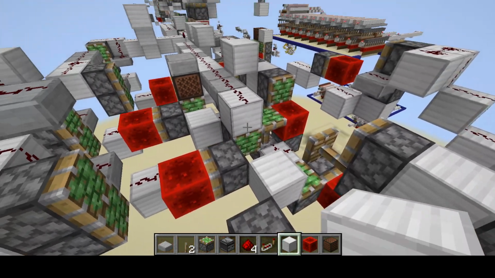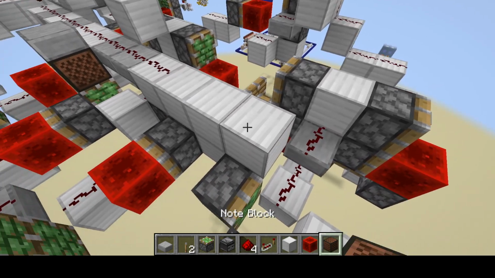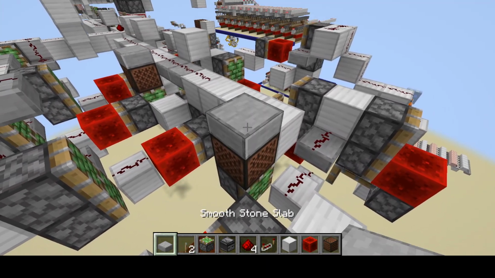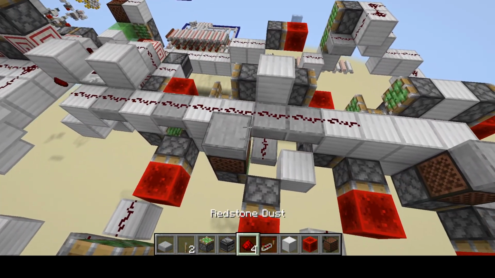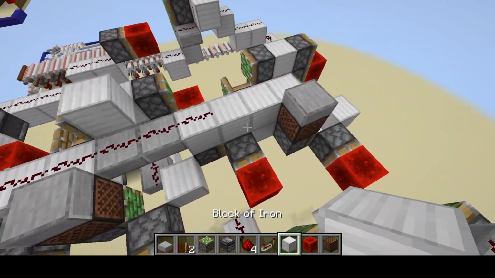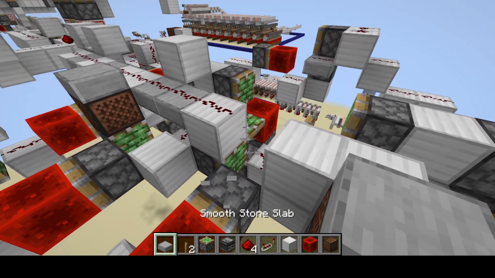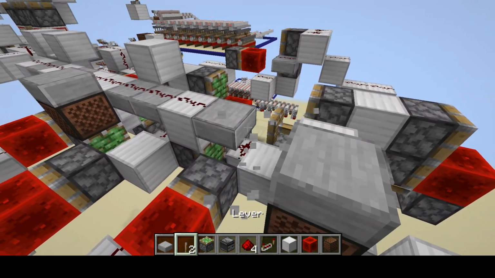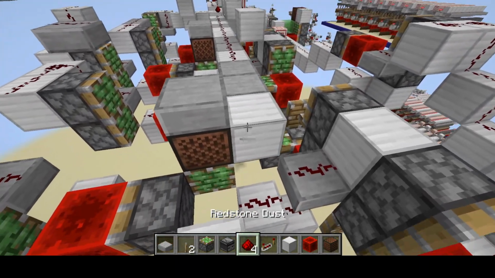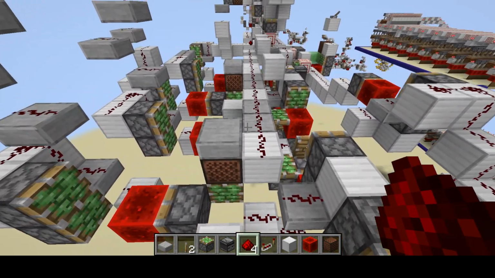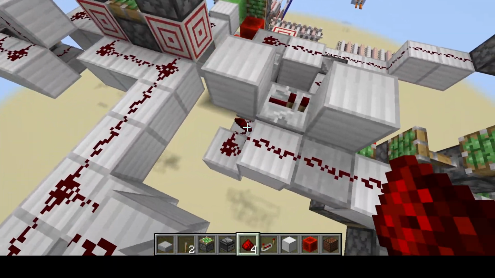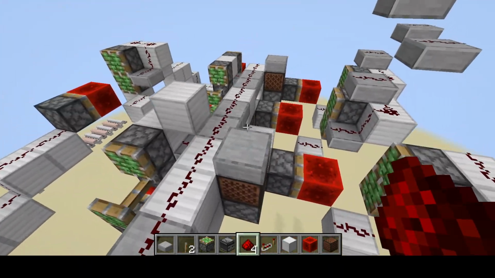Okay, hang on. How do I wire this so that it can be the same as over there? Hang on, I need to check if this will make it. Yeah, that'll make it.